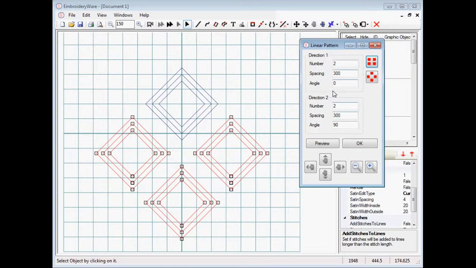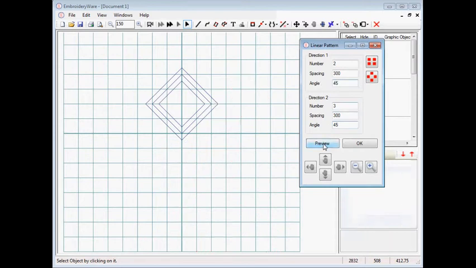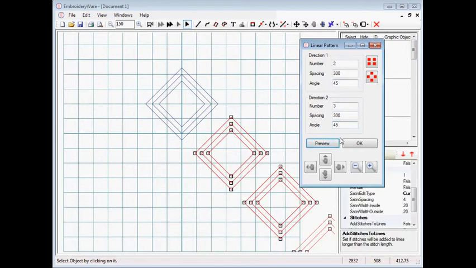But how this works is basically the angles refer to the two directions. So in this case, we're doing an angle of left to right with 0 and up to down with 90. So if I change this to 1, you'll notice that I don't have anything going up and down. If I change this to 3, I have 3 objects going up and down. So if we change these angles to do something strange, we'll get weird effects. And so right now, 45 and 45, it just means that we've duplicated both objects in the 45-degree direction.